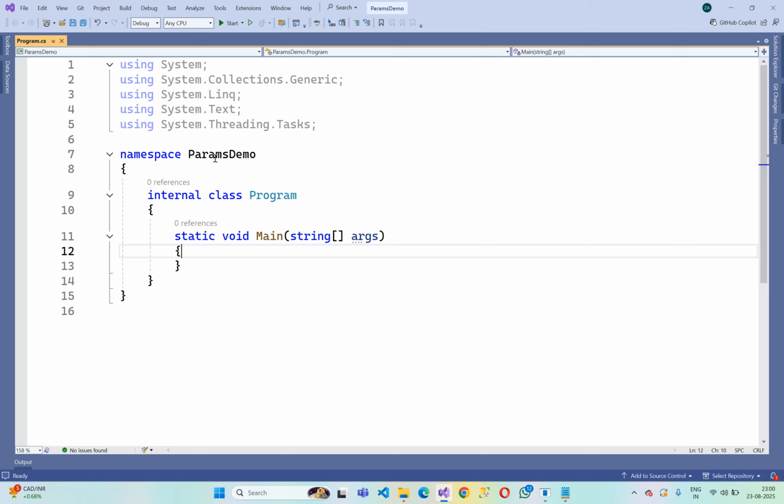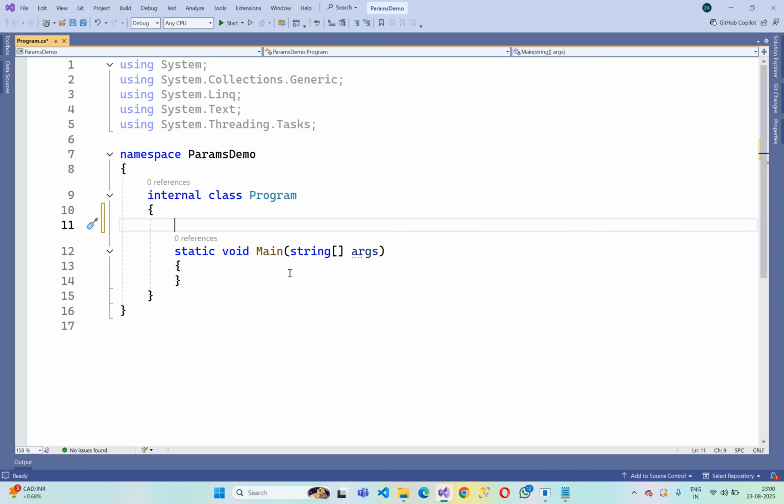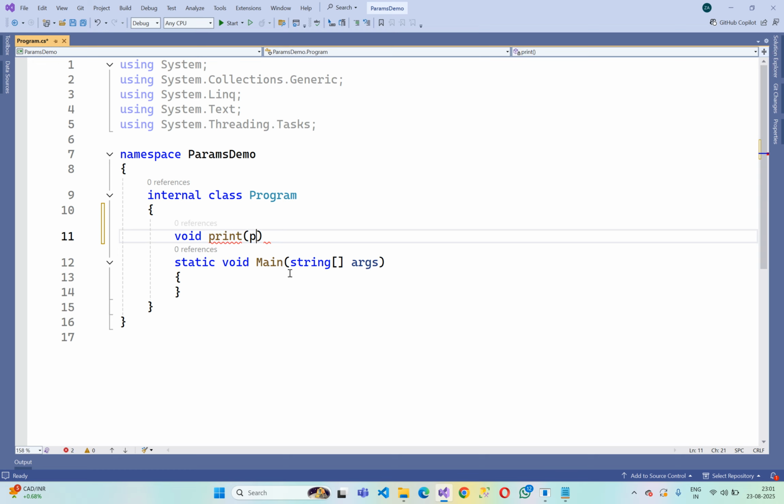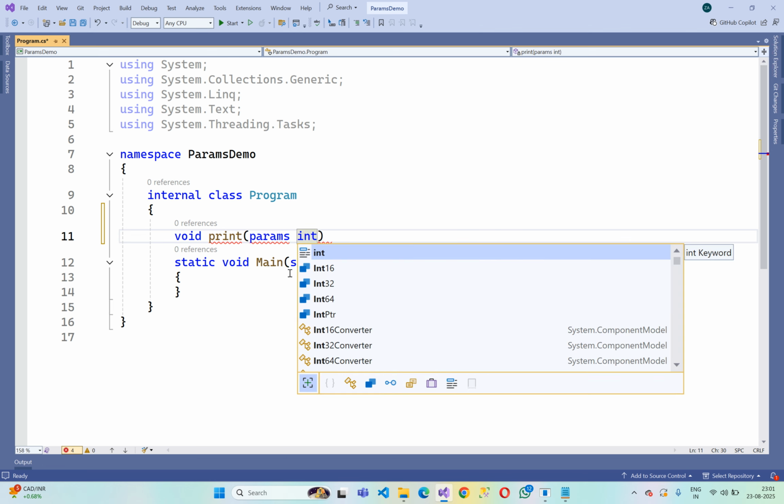Suppose we have created a project with params demo, and this is the main method. Suppose we have created a void Print method, and we have passed params int array a.